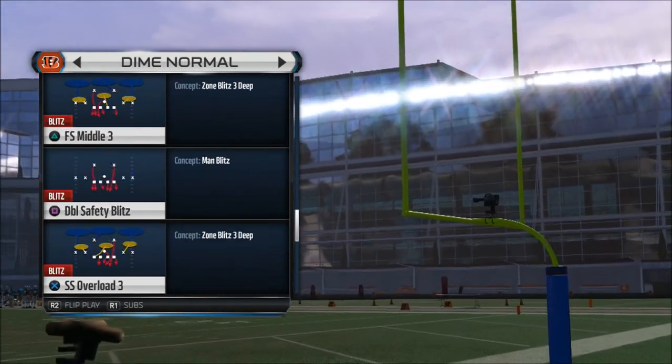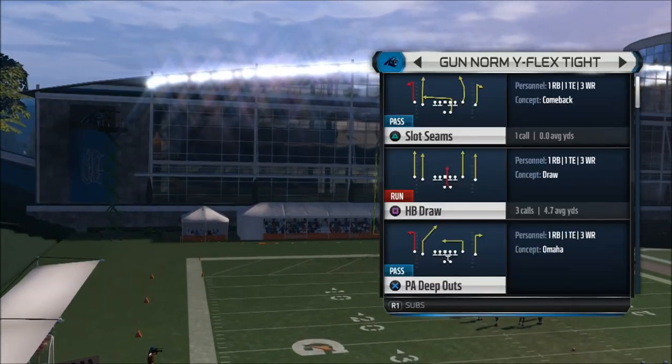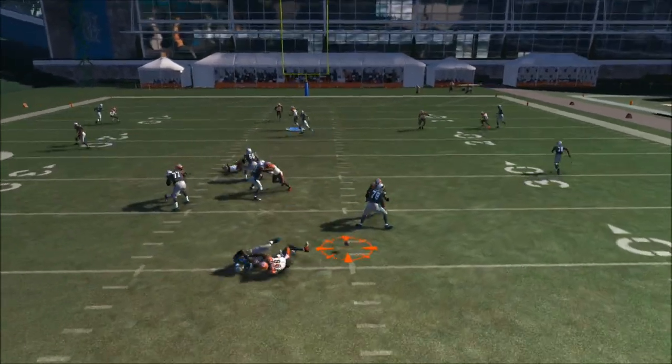Right here, we're going to bring you a blitz from the dime normal. We just go ahead and choose the play Fox FS Press. And it's a pretty simple setup. Right here, we're just going to hit and crash the D-line to the left side. As you can see, the right side gets wide open.